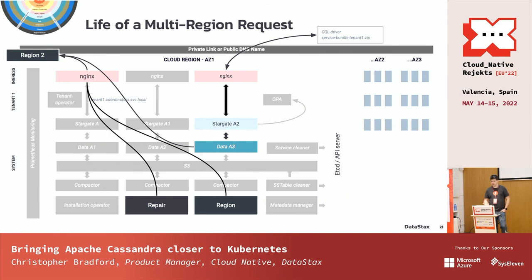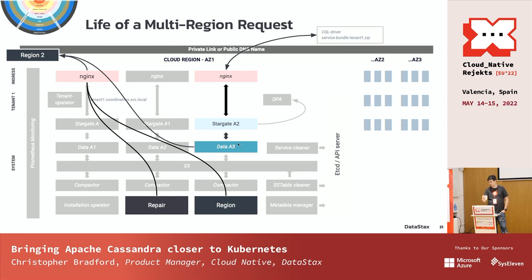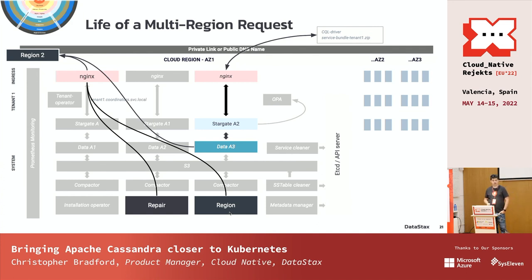It's a little different for multi-region requests. We still do all those same things, but now there's also a region service. Our data node forwards that request across the WAN to our remote region, where it again hits the Nginx layer and goes down into the data layer inside of that region. We also have repair processes and a region service to say: in case you missed some of these queries — maybe a PoP is going down or there was a hardware issue — we still push that information over the wire asynchronously to make sure that remote regions are kept in sync.